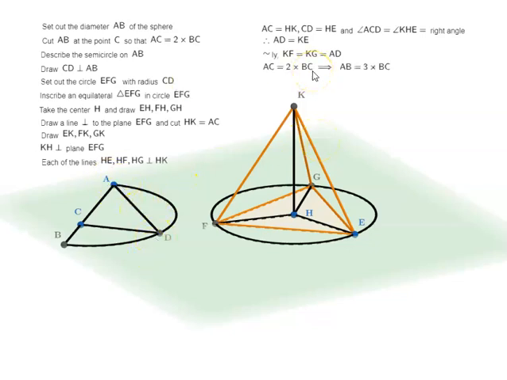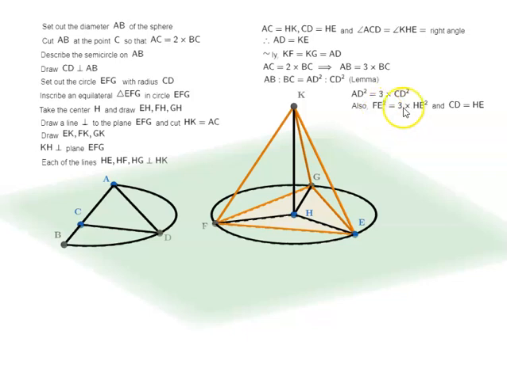Now, AC is 2 times BC, which means if we include BC as well, then AB becomes 3 times BC, which means we can say AB is to BC is equal to the square on AD is to the square on CD. And to show that this is true, we will look at it later. This is described as a separate lemma. That means since AB is equal to 3 times BC, AD square is also 3 times the CD square.